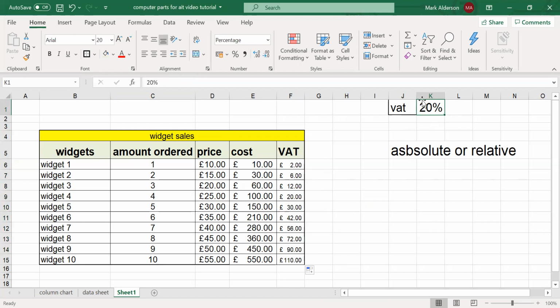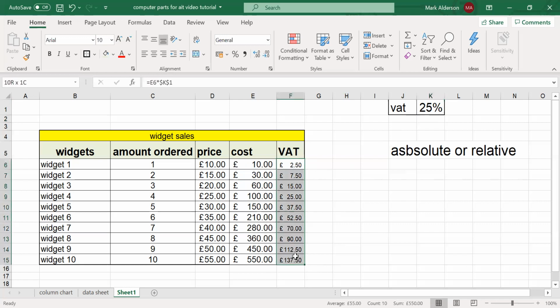If I hadn't done it this way, absolute, I would have to go to everywhere in the spreadsheet that I had typed in 20% as a value and edit all these formulas, whereas now I can do this 25% up here. And if you watch all the figures, I'm pointing at the screen there, I think you can see me. If you watch all these figures when I press enter, they'll change to represent the new VAT percentage.